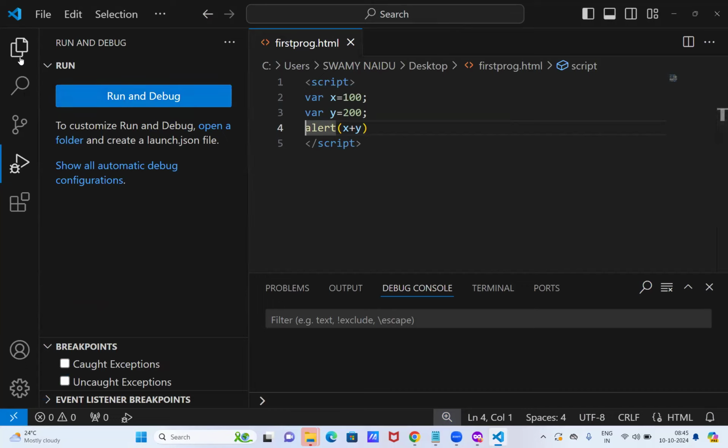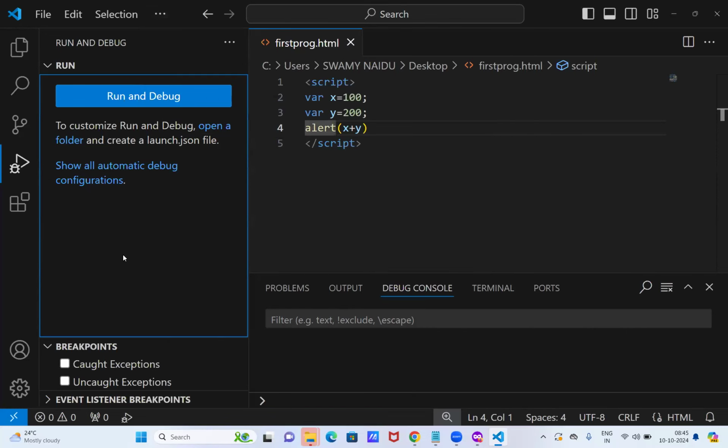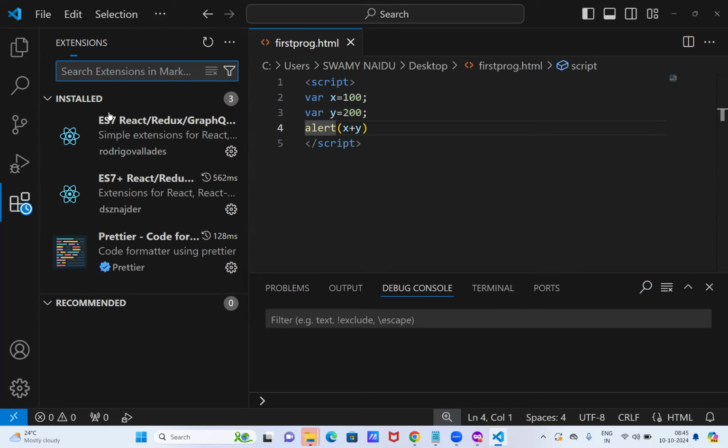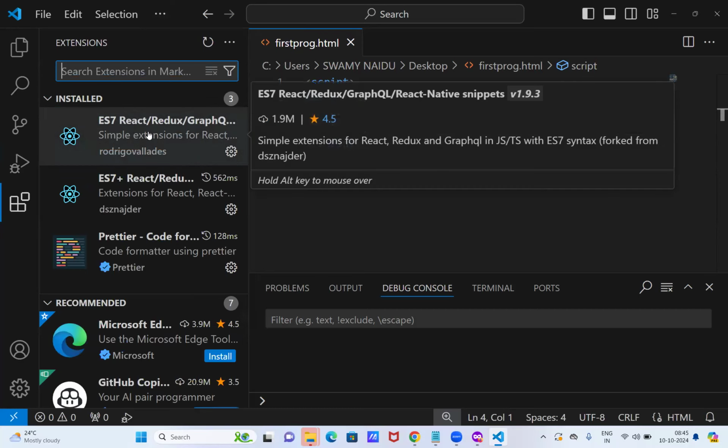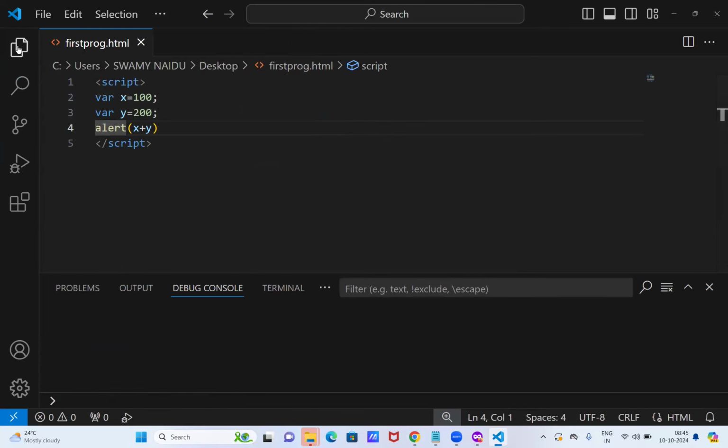Next one here, Explorer, Search, like that different options. One by one we will discuss. First we started with Run and Debug. Like that, many options we have. The Terminal option is there, which we use frequently. Run is available here also. In Extensions we are adding some plugins, such as plugins for React.js and Prettier code format. I will explain how to add these plugins in the next class. For today, all of you install this Visual Studio Code and work with it.